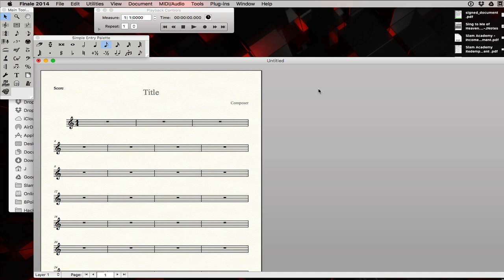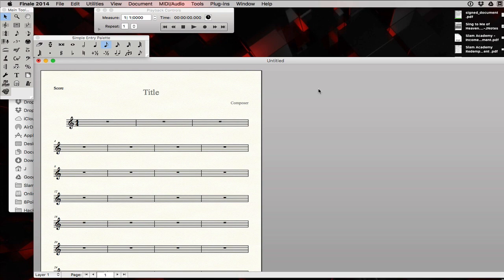So there are three different programs kind of on the market right now. You do not need all three. Pick one. Pick one that will be good. What you need is a professional notation editor. Now, I know that programs like Logic and some of the other ones have notation things built into them where you can work with notes on a staff. Those are okay, but they're not really quite ready for prime time. You wouldn't make a professional score in those programs. The three that exist that are the professional ones, like if you buy sheet music from somewhere, it's probably made in one of these three programs.